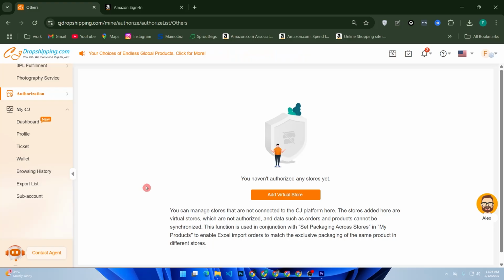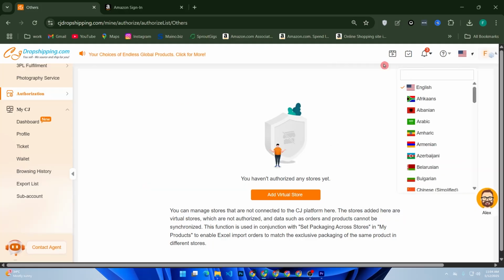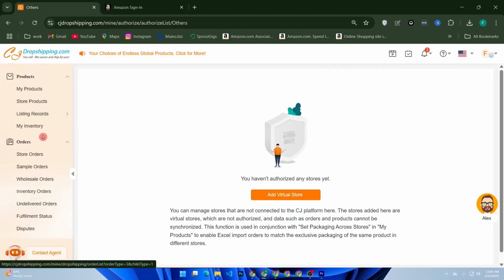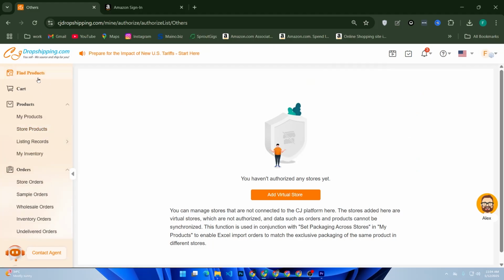Next, you can either push CJ products to Amazon, or link existing Amazon listings to CJ products. Option 1. Push new products. Go to CJ Marketplace and click Find Products.